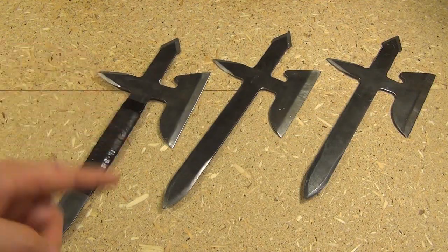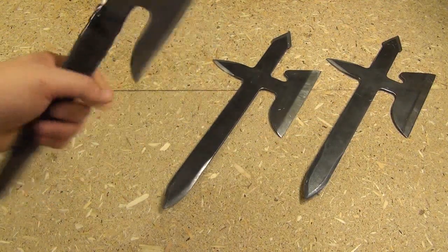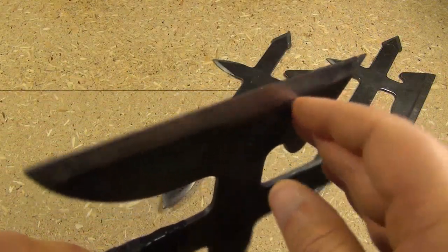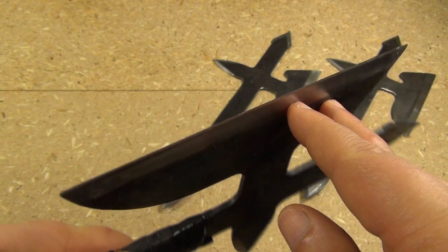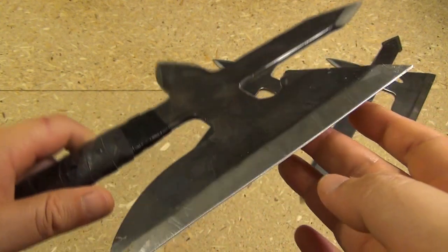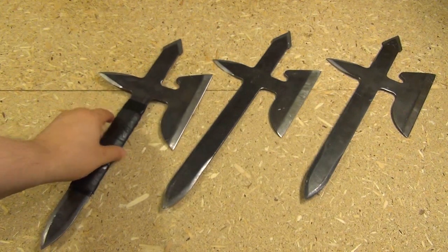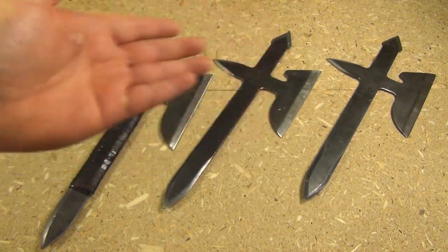Let me roll in a little bit of footage using the Hurlbat as just a regular hand axe. Now keep in mind, the edge on a Hurlbat, the geometry here is not very broad. Okay, so it's not like most hatchets or many axes that have a broad geometry.